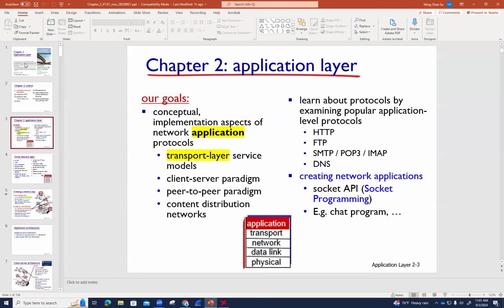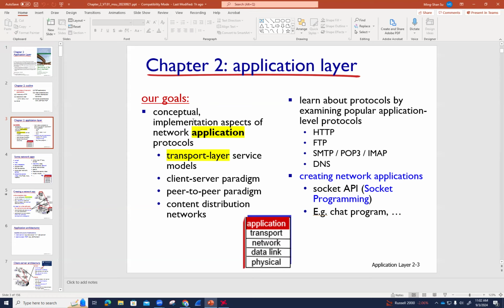Our goal will be to get the conceptual and implementation aspects of network application protocols, and also to learn a little bit about the transport layer service models. You might be wondering, based on the picture, we are talking about the application layer, so why do we need to care about the transport layer service?